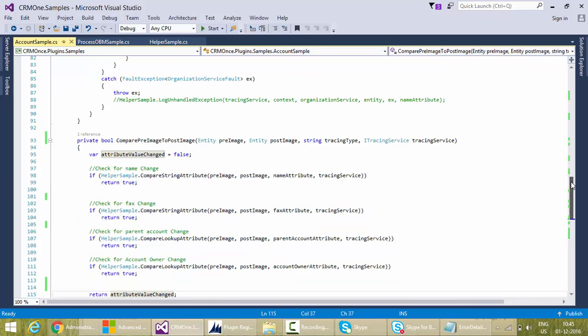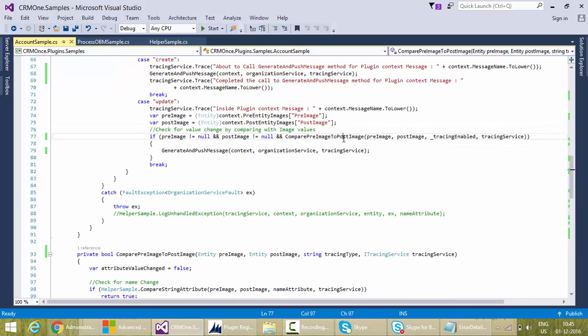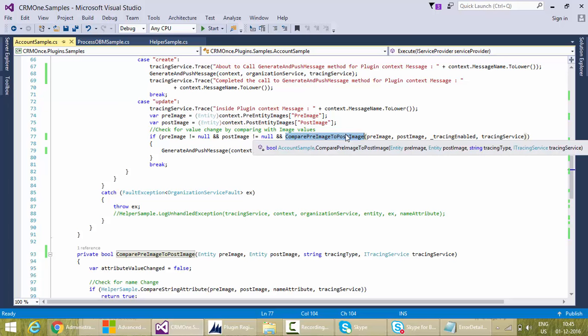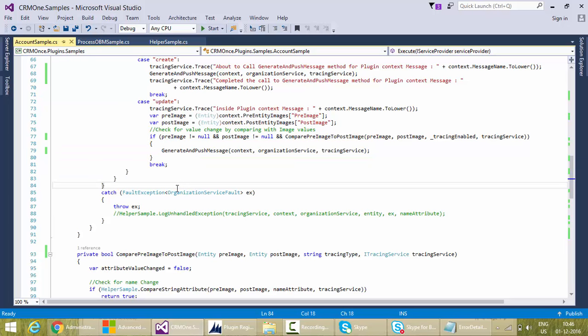So the plugin is telling that even though you have a pre-image, post-image, and an update trigger came in, what we are trying to trigger is a name change, then only do some logic, but the name hasn't changed, so I'm not doing this logic. So it will come out of this code block, it doesn't go inside it, and done.